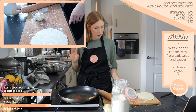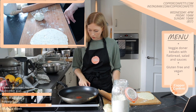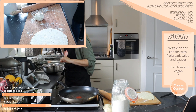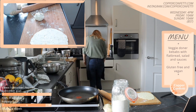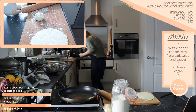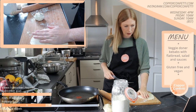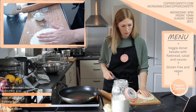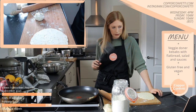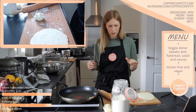And you want, ideally, a dry pan. So we're not going to put any oil in it. And you want it fairly hot. And obviously it's not going to take long for this to cook through because it is quite thin. See if I've got a fish slice too. Yeah. I'll use my fish slice, help me move it over into the pan so that it hopefully doesn't break as I'm moving it. And then I'm thinking once it's hot and almost kind of finished, I'm going to try and kind of fold it over while it's still hot. I think if you fold it over when it's cold, it'll just snap.